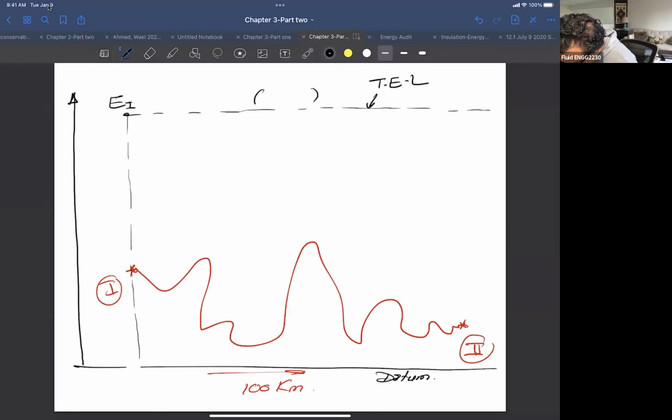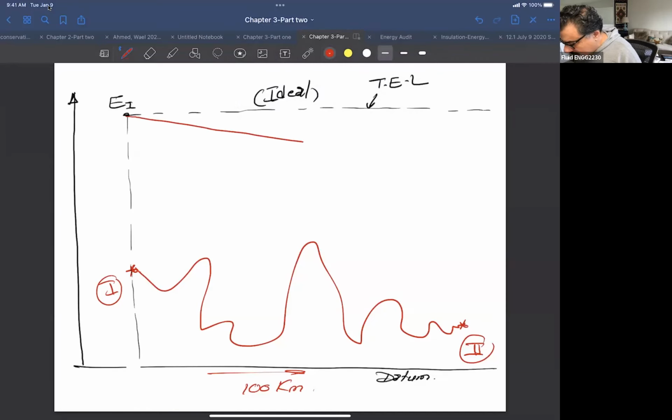So I have a total energy line here, and we call it ideal here, right? So this is not real, it's ideal. In reality, what do you think about this total energy? Do you think there are going to be some losses as you keep going or not? Yes, right? So you might think there are some losses per meter or something like that along this pipeline. So you might in reality see some line like this.